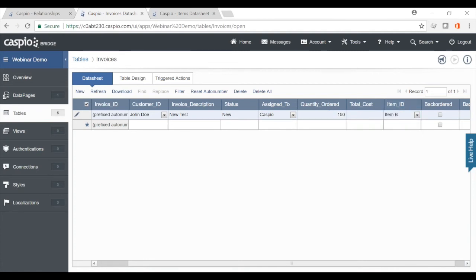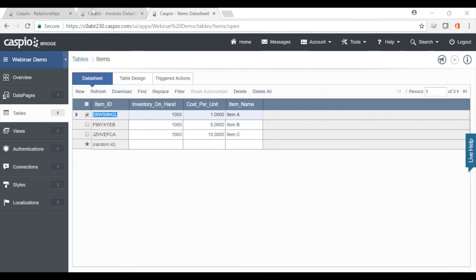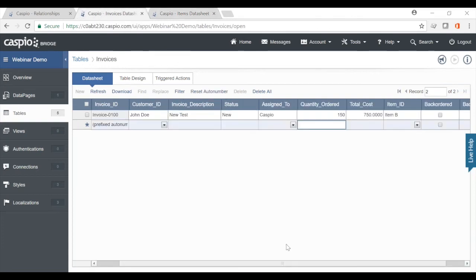So my desired behavior as soon as I submit this is that I wish it to calculate the total cost for item B based on the value of $5 per unit from the other table. So if I select, you'll see it has created and stored that total cost as we expected, 5 times the 150. So that's our first general use case. What that demonstrates is the ability for you to create a triggered action to get a value from a different table to do a calculation. Many of you may see multiple different types of use cases out there to build something like this.